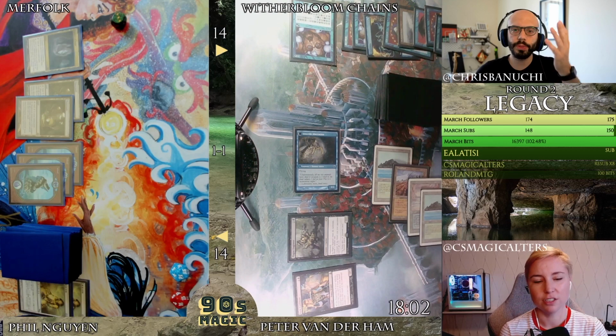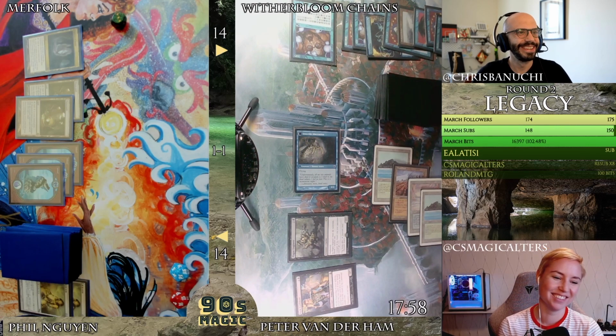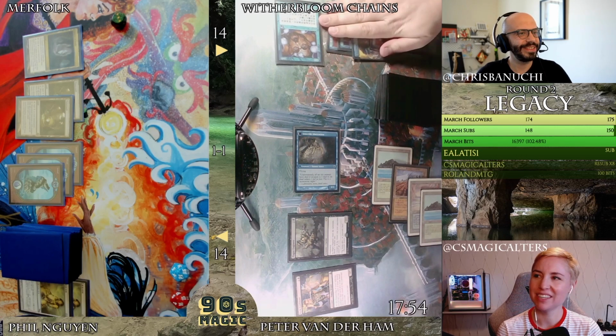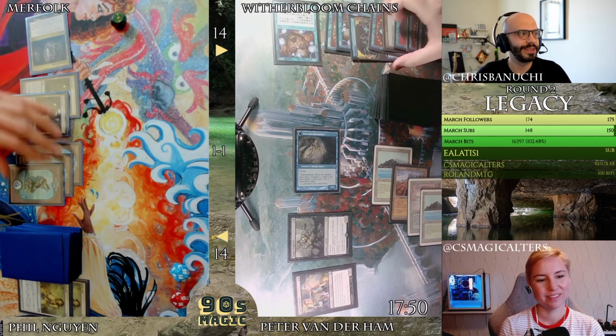I know. So you can do Jund and Team Humans all by yourself. Yeah. There's not a lot of overlap in there, is there? I don't think so. No. Just the fetch lands, I mean, probably. Yeah, you probably have to figure something out.